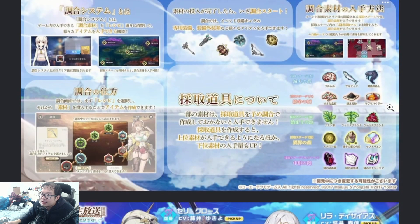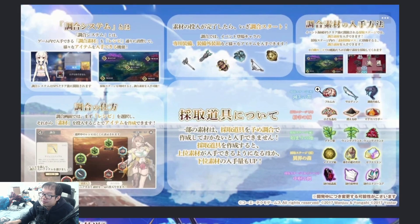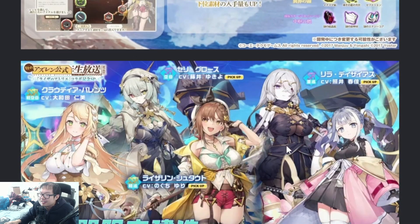In this event, the Atelier Ryza collab is probably going to be based around the game similarly, where you collect mats and materials to make upgrades and stuff. Not sure exactly how this is going to work. It's going to be very interesting to see how they go ahead and do this event. I can't read Japanese, so I can't really give too many details. But if you've played Atelier Ryza and you're aware of the collecting aspect, it's probably similar to that, except in an Azur Lane gacha format for an event.